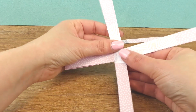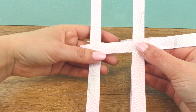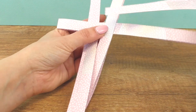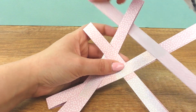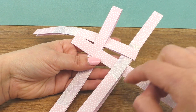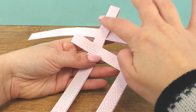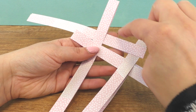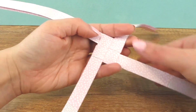So we go through the opening on top. Here the opening on the bottom. Around number 1 and through number 3. So almost like making an interesting pie crust. We have number 2 going through number 1. Then we have number 3 through 2 and 4 to keep it all together. So around 1 and through number 3. So let's pull them together until we get a square in the middle.